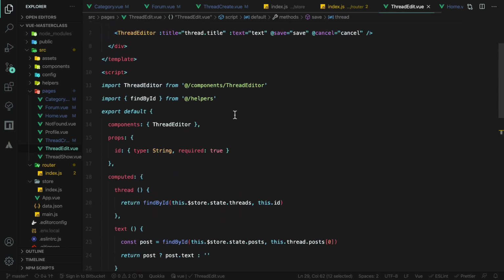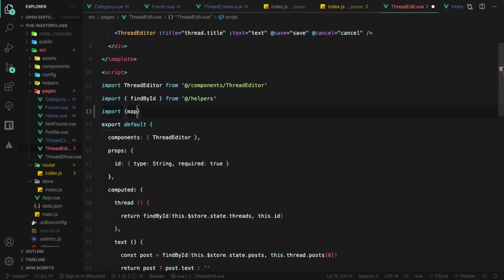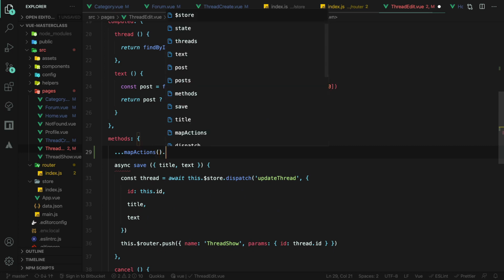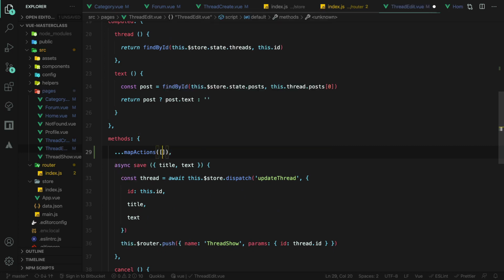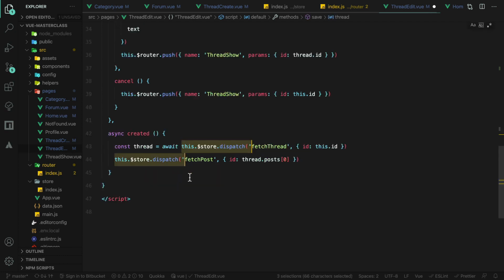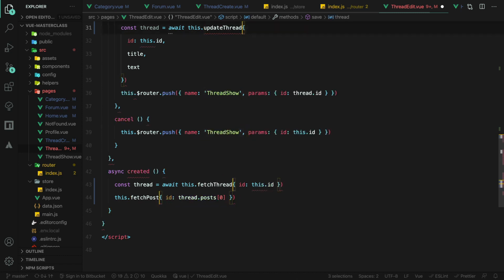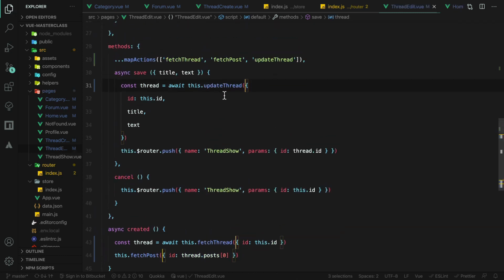Remember that mapping Vuex assets, like actions, is not mandatory, and we could, for example, map only fetchThread and dispatch updateThread as we did before. The goal of mapping is to make our code shorter. Lastly, let's do the thread show page.